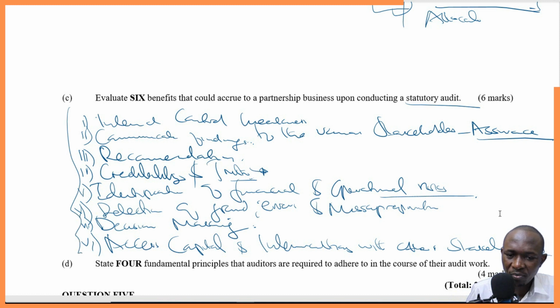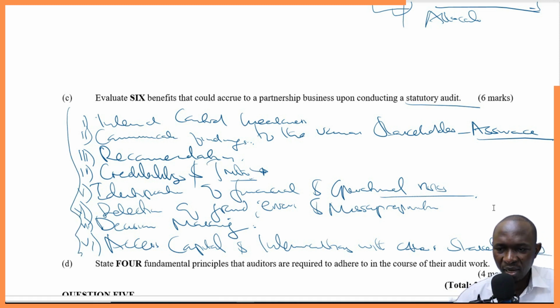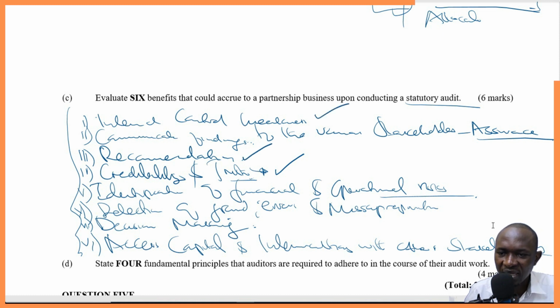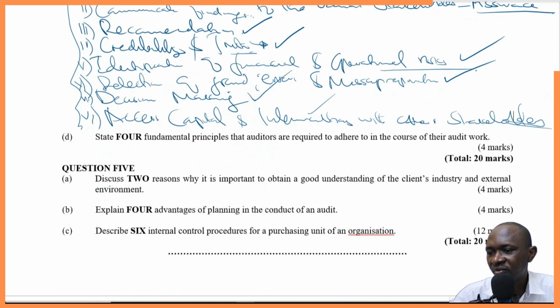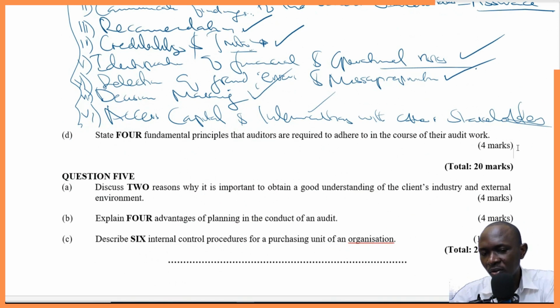So that is it. Pick any 6 points from here, and you will be good to go. We've said it enhances credibility and trustworthiness. They will benefit from the findings and recommendations. It will unearth the internal control weaknesses for improvement. It will help them in presentations about their businesses. It will help identify operational risks. It will help detect fraud, errors and misappropriation cases, and also take corrective measures. It will help in decision making, and also the relationship with the stakeholders is enhanced when we have these financial books of accounts that are audited.